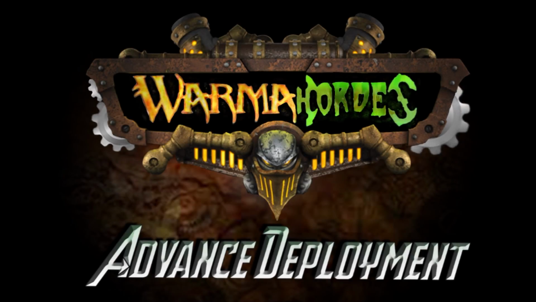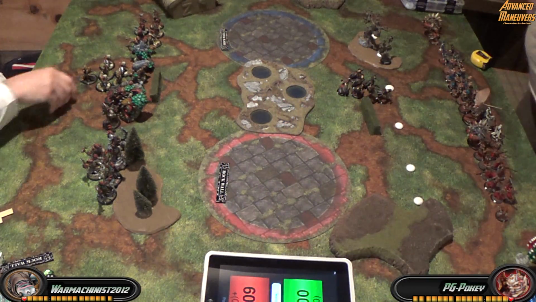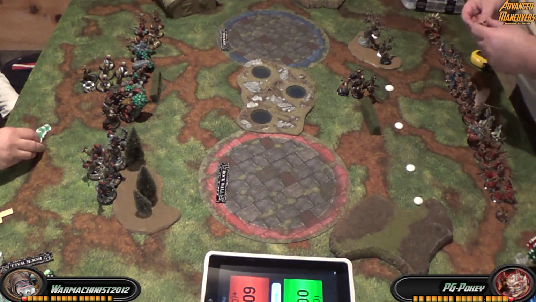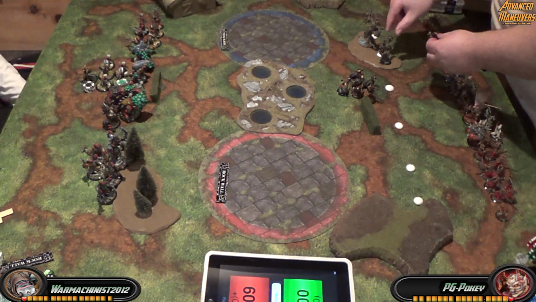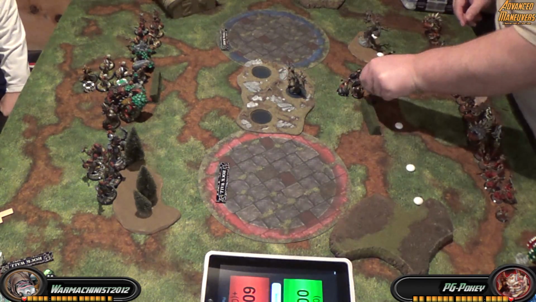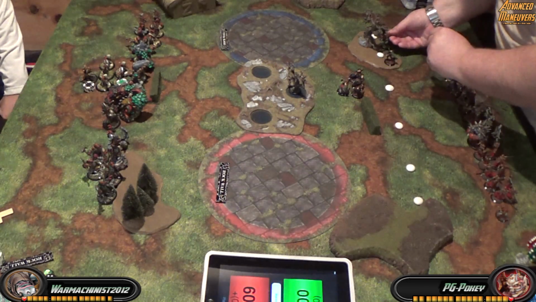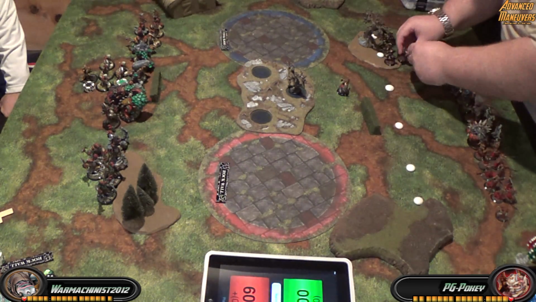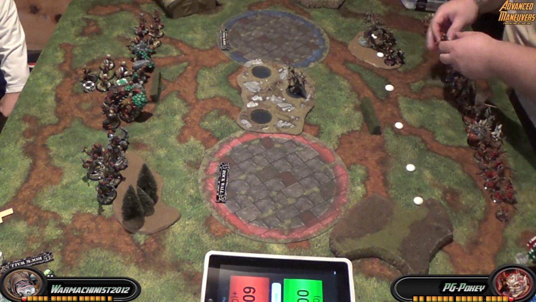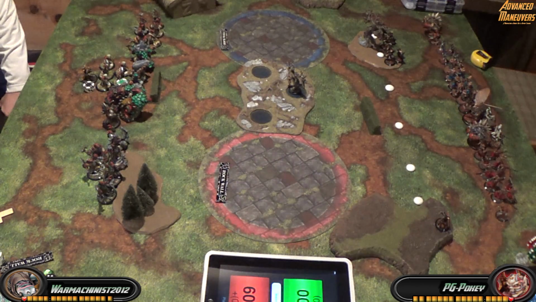For my advance deployment, after looking at how he's set up, I figured that the Blood Runners with Pathfinder would be good towards the top of the screen, because they would be able to get there, get into the zone, and do fairly well. First of all, they have Pathfinder, so they don't care about the forest they're in. And the Master Tormentor would go towards the bottom of the screen to hopefully get in the zone and maybe tie up some infantry early on.